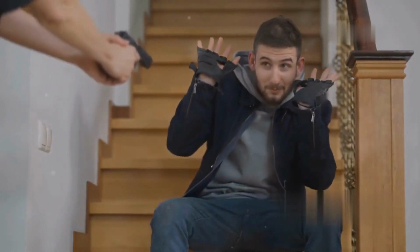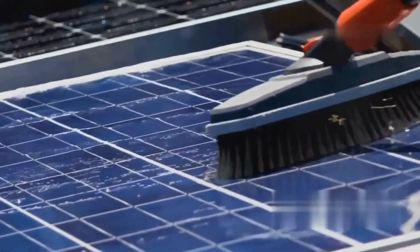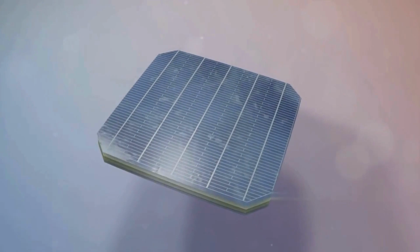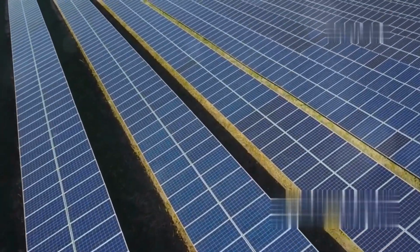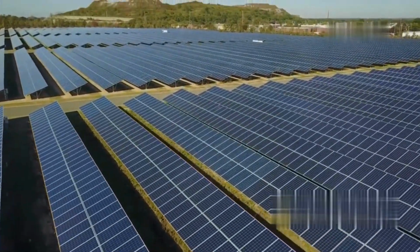To protect these valuable assets, consider camouflage. Non-reflective coatings can be applied to reduce glare and visibility from a distance, blending your panels into the surroundings. Another effective strategy is strategic landscaping. Planting tall shrubs or constructing trellises can obscure the view of your solar setups from prying eyes without impeding their function. Remember, the goal is to keep your solar panels as inconspicuous as possible while maintaining their efficiency. By taking these precautions, you ensure that your sustainable power source remains just that, a sustainable source for you alone. Keep your source of light and power just that, yours and hidden.